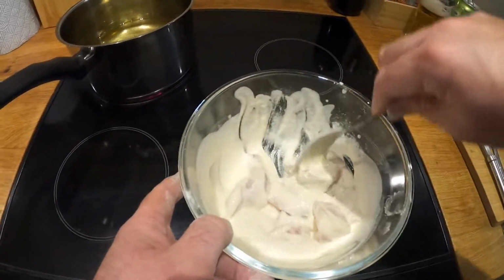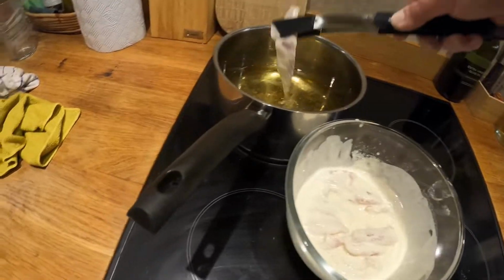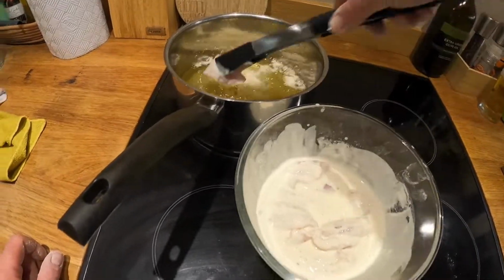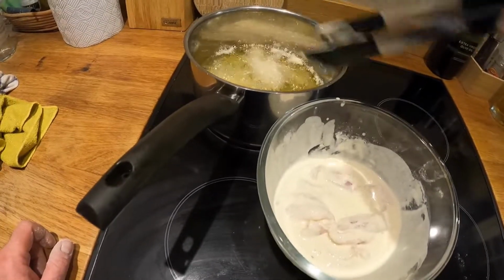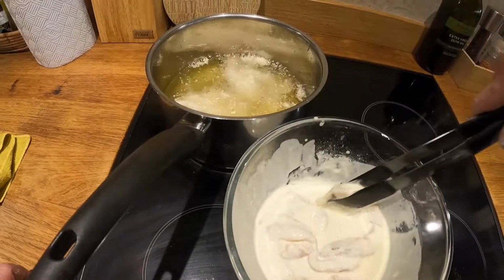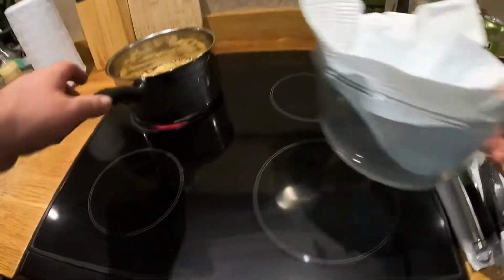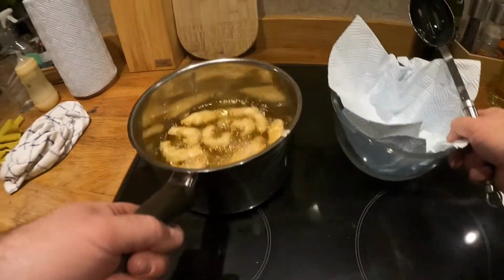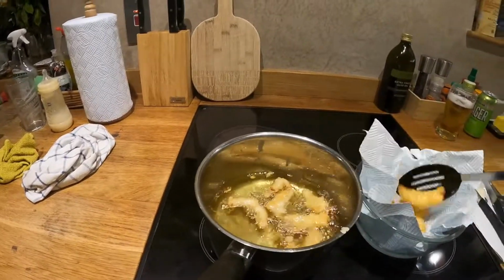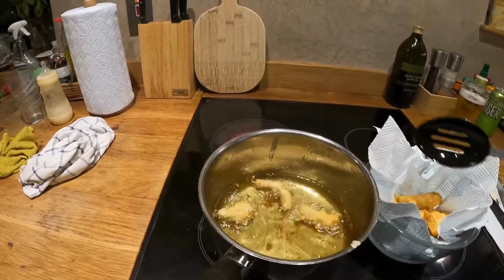Once they're all nicely coated, like that, I'm going to pop these into the oil. Off we go. Okay, when they're golden brown, take them out, take off the heat. It's been more than a couple of minutes, we have 5 minutes for these, just until the batter goes a little bit brown.